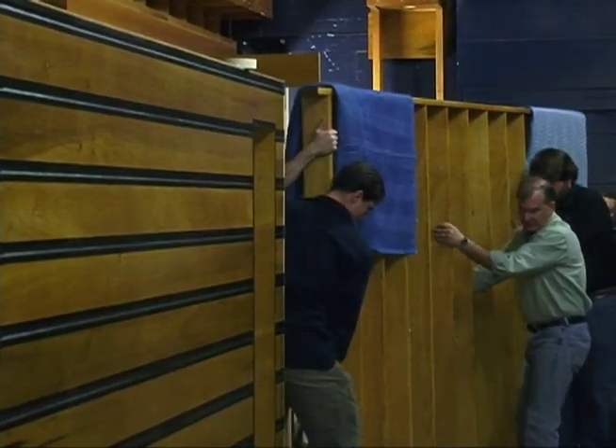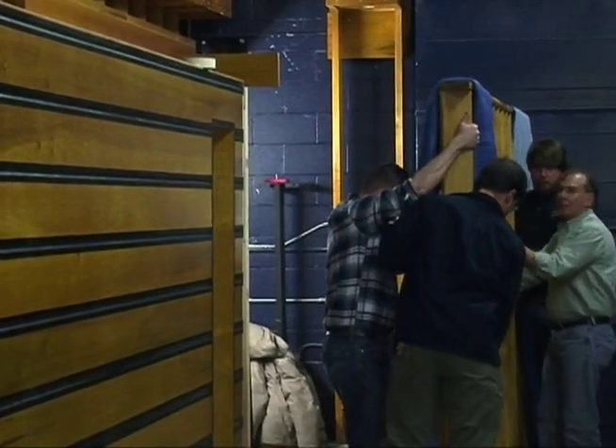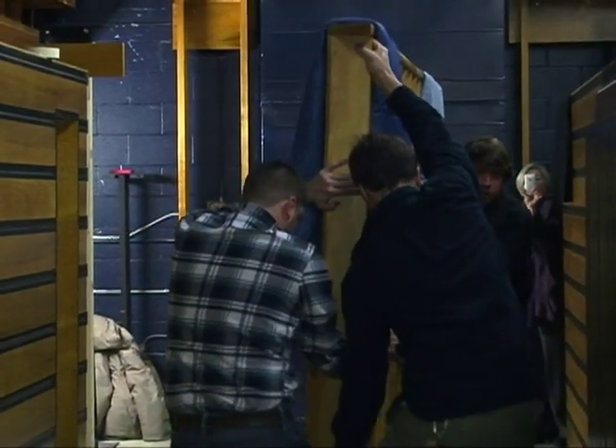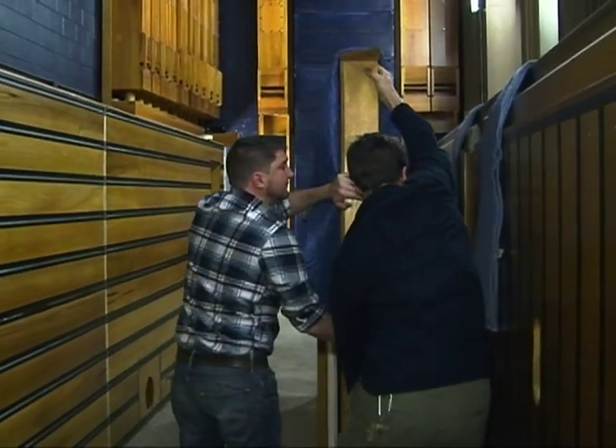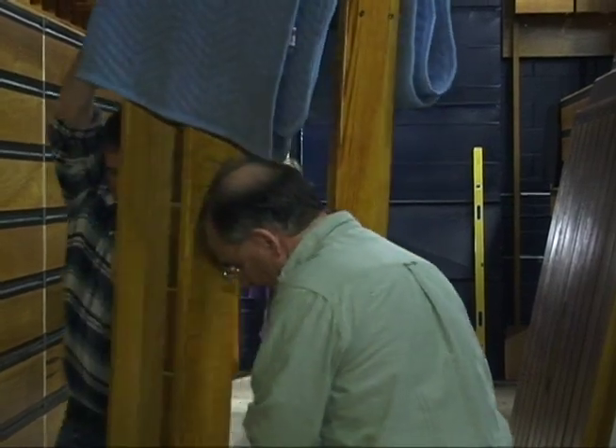What we've done is actually duplicated the original air chest. In the 1990s move, they cut 18 inches off the top of this box, and it was in such bad shape that we decided to build a new one rather than repair the old one. Since we were doing that, we decided to go back up another 18 inches to make it higher and easier to service. Right now most of the boxes are in place — we've just got five more wall sections to put in today.